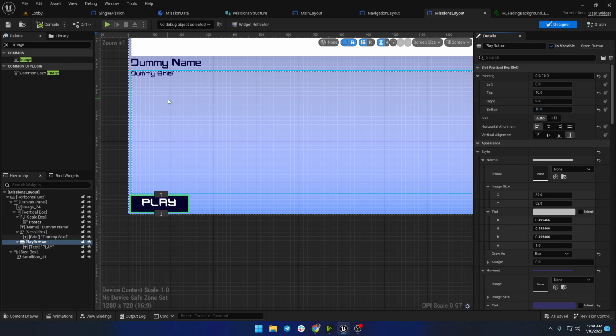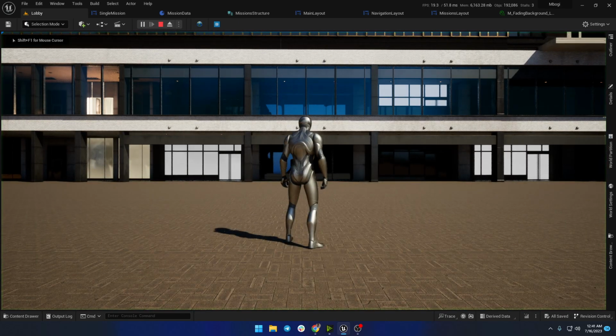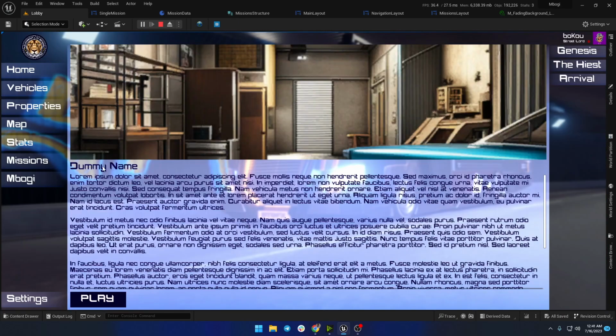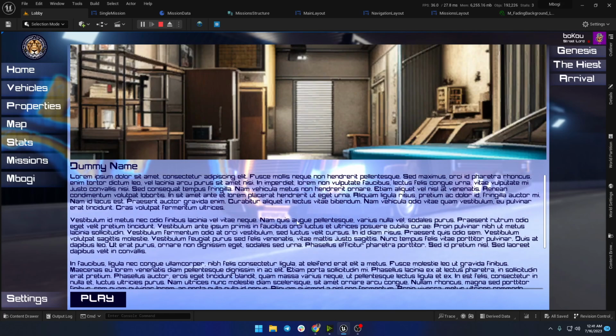Okay, compile. That should give us some spacing. Just a little bit of spacing. Not much spacing, but at least the button is now not touching the end of the screen. And these two, I'm not sure if you will notice the spacing. But at least now we can read. Well, I can read the font. The font's not the best. But then again, let's be honest, no one reads these things in games.